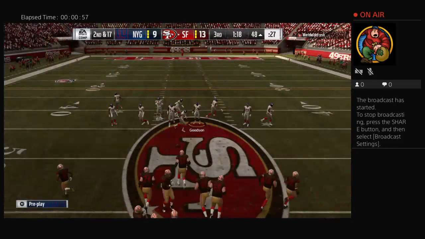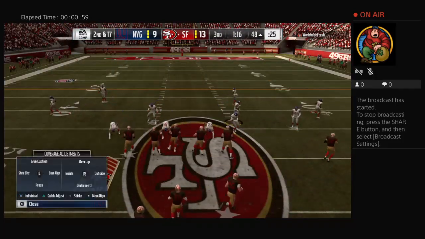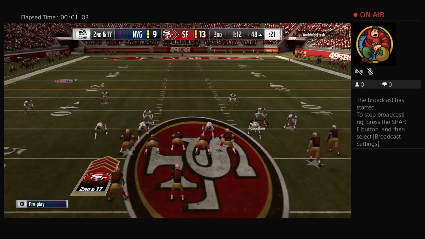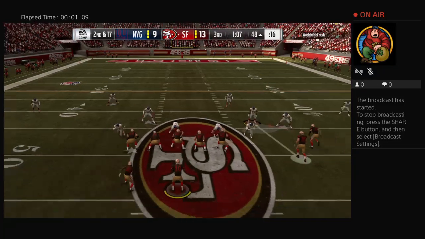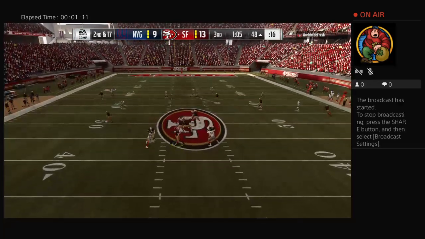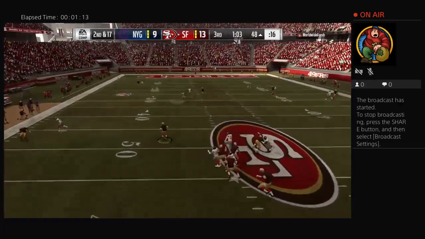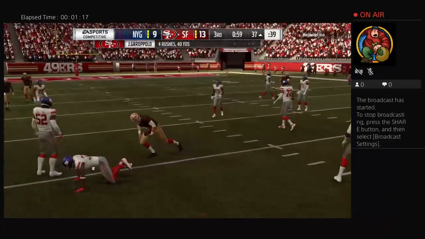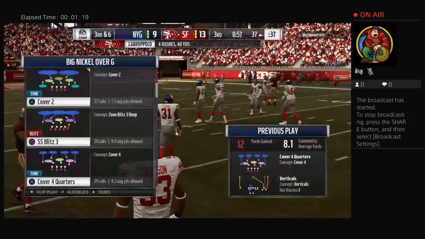Now, following the sack, they'll look to make amends on a 2nd down and 17. Garoppolo looks to throw. Being chased out left. And he will avoid the contact as he slides to a stop. Pretty nice gain on the scramble.